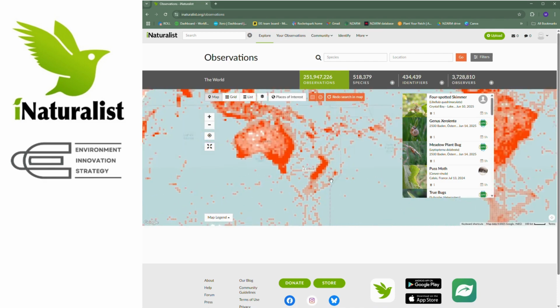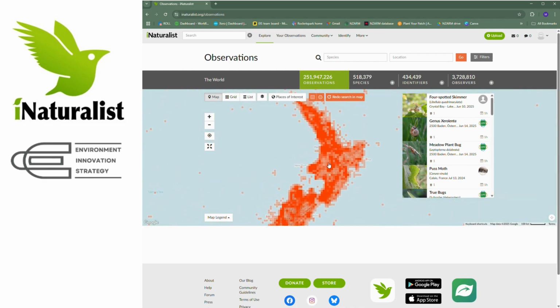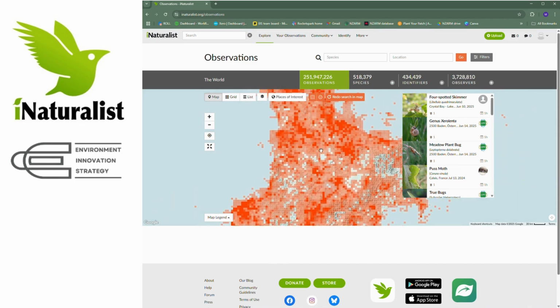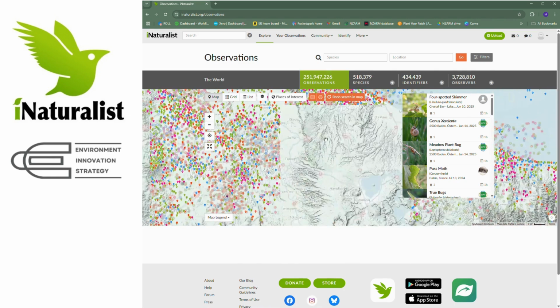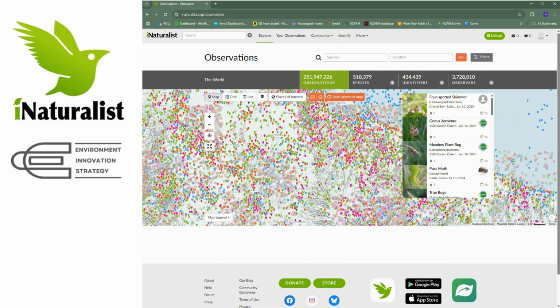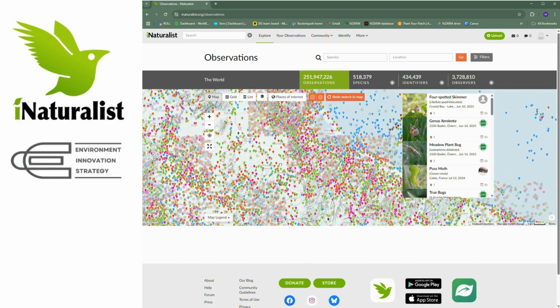Or we can go into little old New Zealand, Aotearoa, and just to show you the amount of observations that are going on, each of these points is an observation, a living thing observed. And of course it could be weeds or some sort of quite common thing, or something quite special as well. So it's a wonderful way to understand your catchment from people's observations and what they're doing.